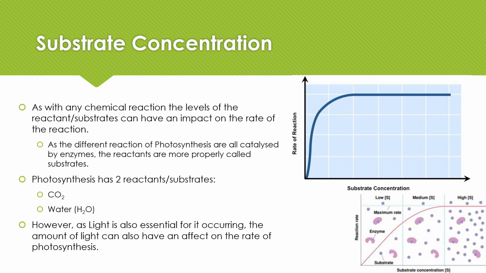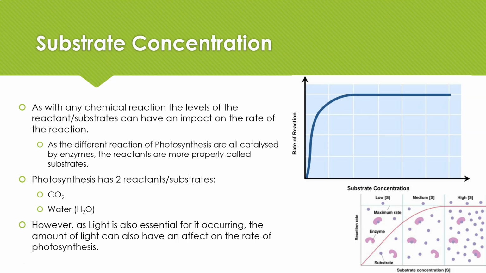If you look at the little one beneath it, you'll see with enzymes why this might actually be. As we increase the substrate, those enzymes will actually get to a point where they're overwhelmed. So they're completely in use, they can't go any faster because there's not any more free enzymes. And so it doesn't matter if you keep increasing the amount of substrate you have, that reaction can't get any faster because there's just not any more enzymes to facilitate that reaction. So that's part of why it plateaus. It's going as fast as it possibly can and it just can't go any faster.